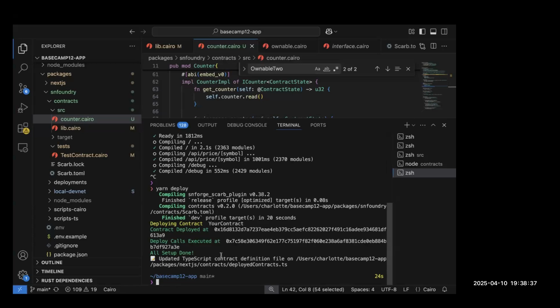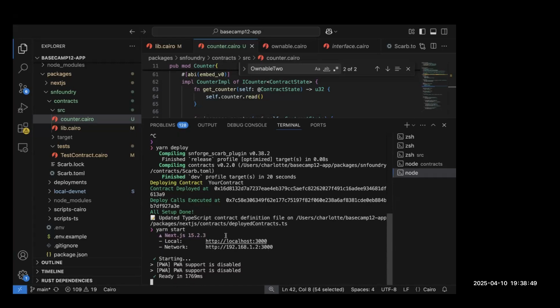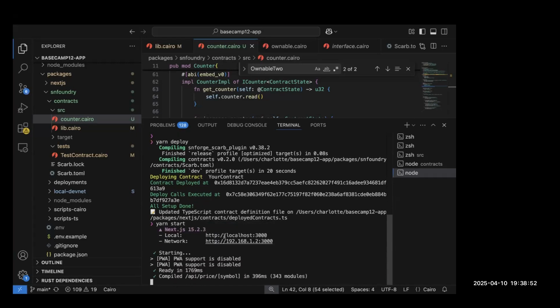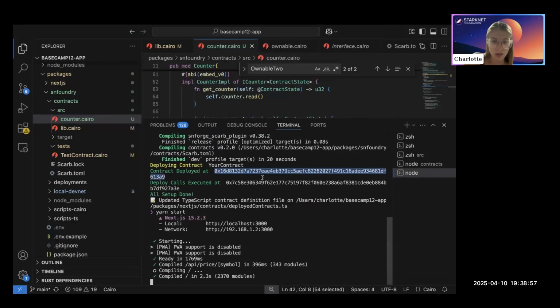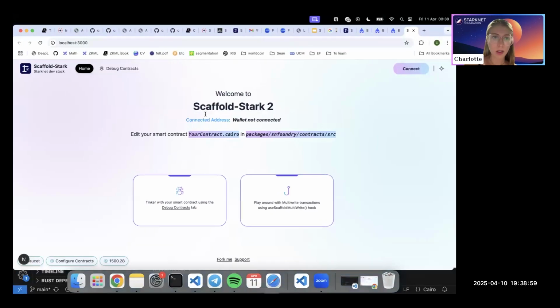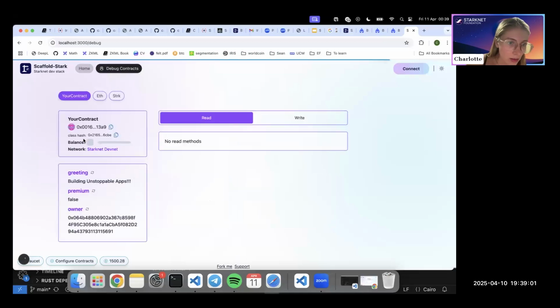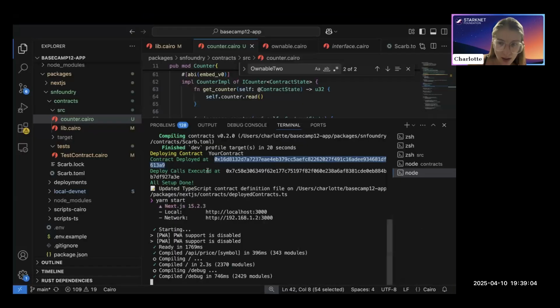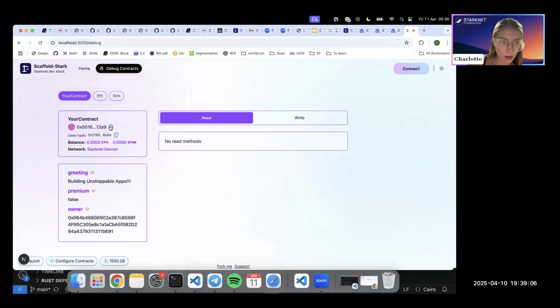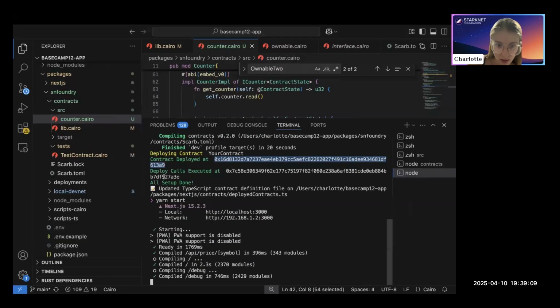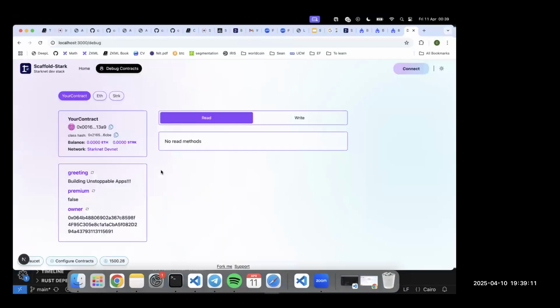Okay, your contract, that's the address. Okay, let's go back. Copy that address, just in case, the deployment address. Contract deployed at. Yeah. Okay. Because is it the same? It is the same. Maybe refresh your browser.